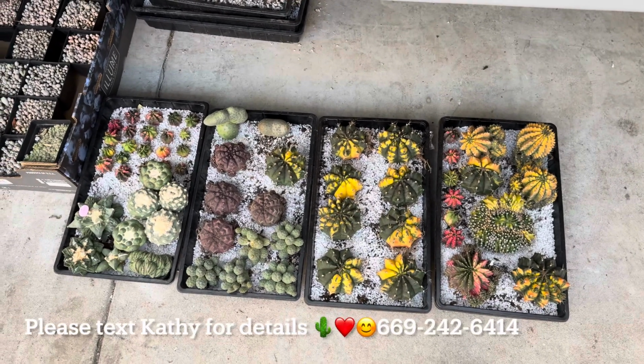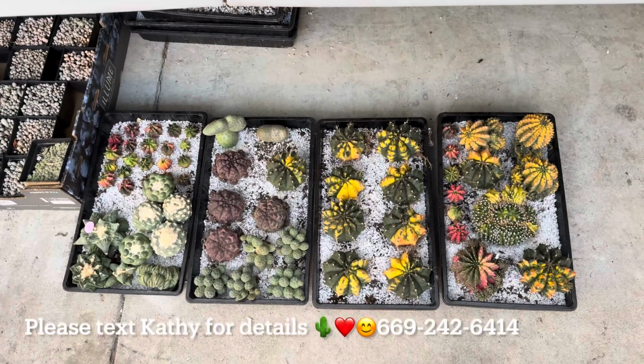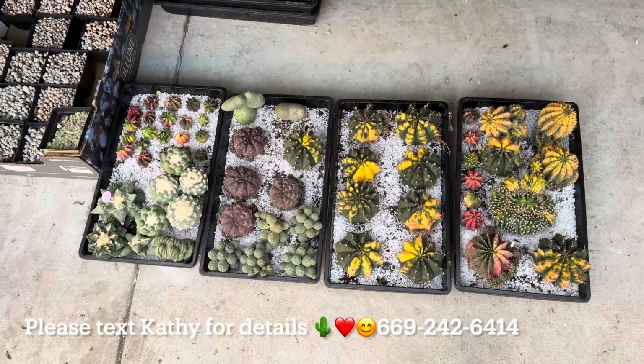And like usual, after the video, I will attach a few pictures from the farm so you can have a general idea of what I have in the farm. I mean, what my vendor has.